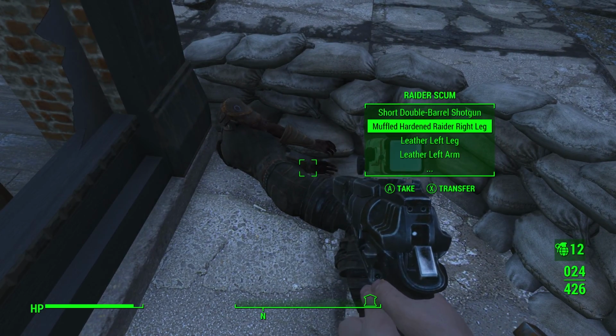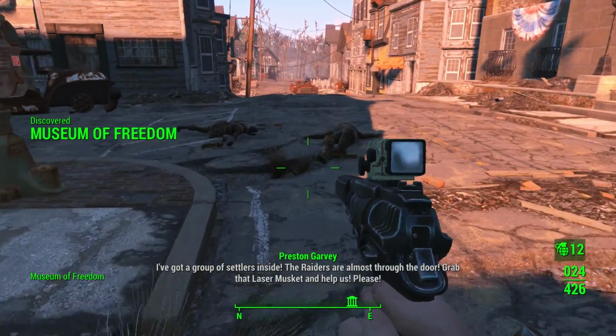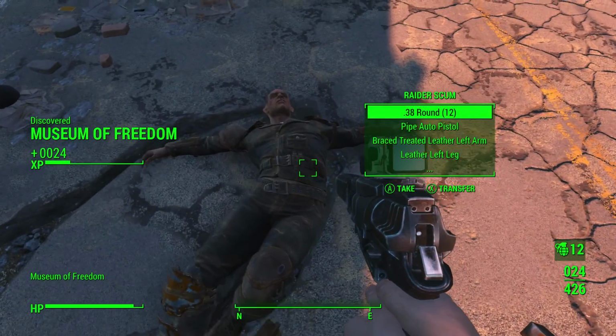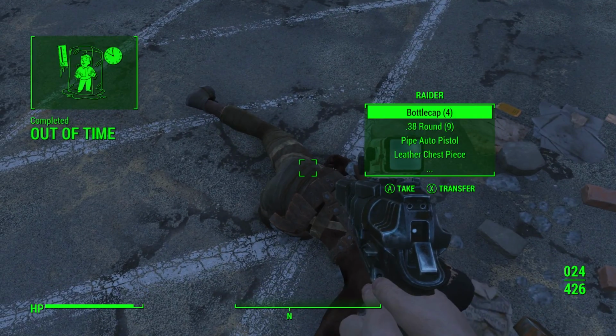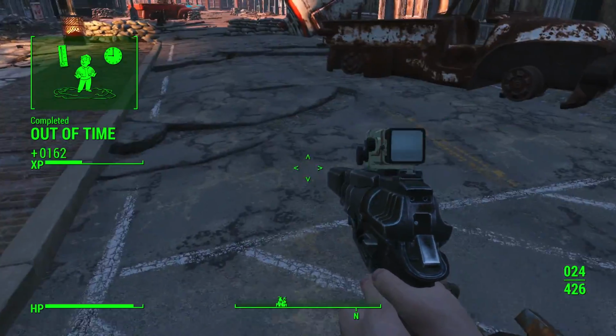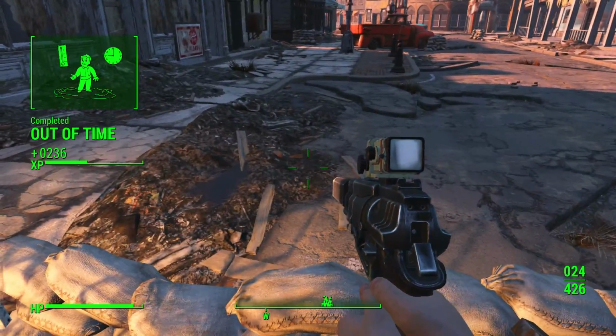Shotgun shells, Molotovs. You want to hold on to Molotovs. These are very, very useful and very deadly. You don't want to raid the armor too much unless you don't have any extra armor. Yeah, that's all of them.